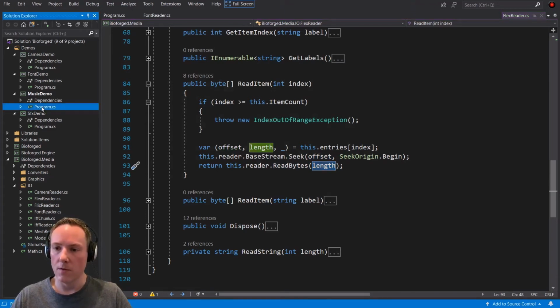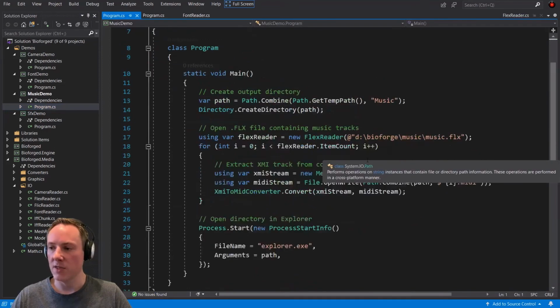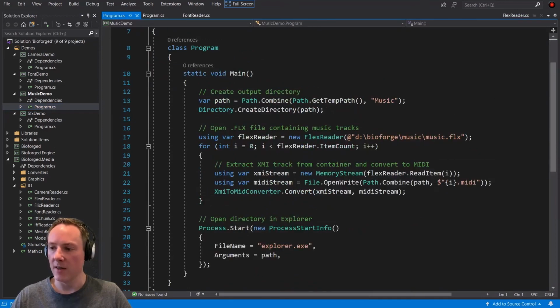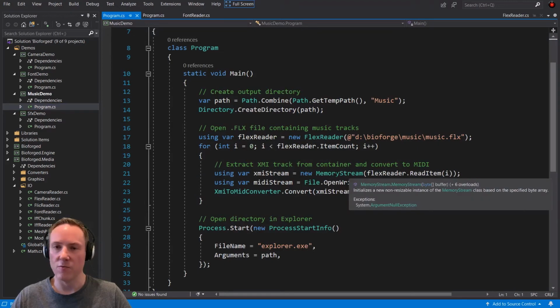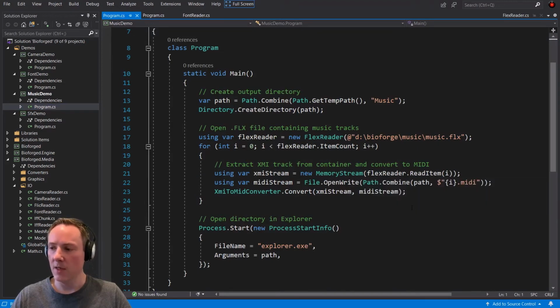Jumping back to the music demo, we're reading out the byte array and wrapping that in a memory stream. Then we're using the converter to convert the byte data from extended MIDI format to MIDI format and outputting the files to disk. So let's run this.